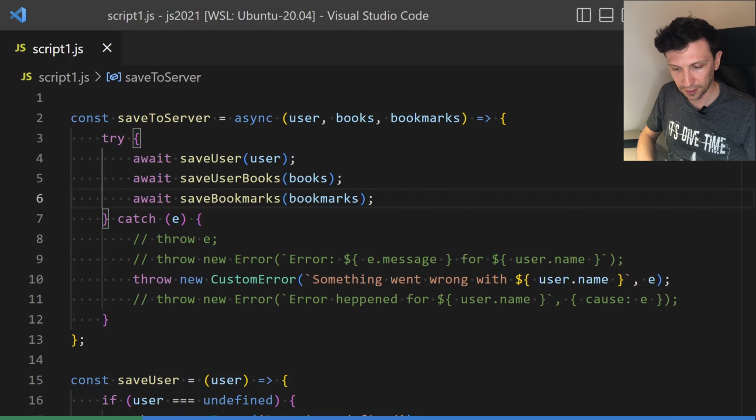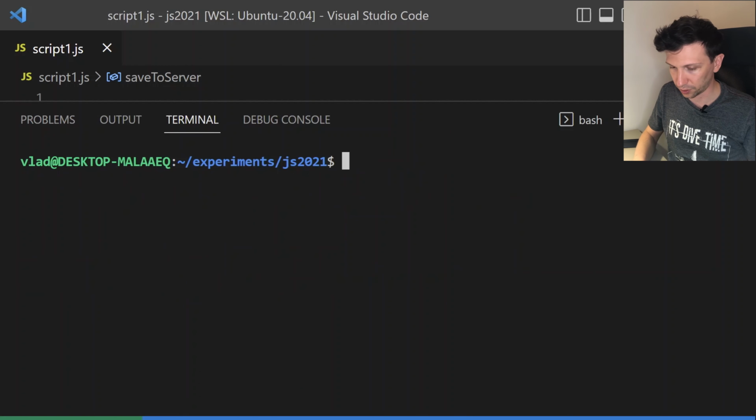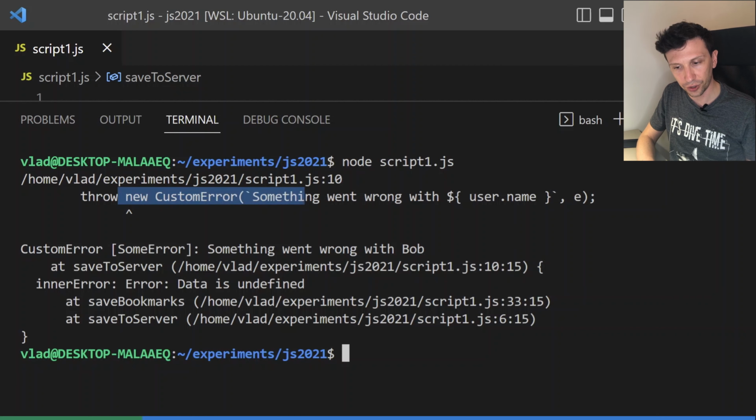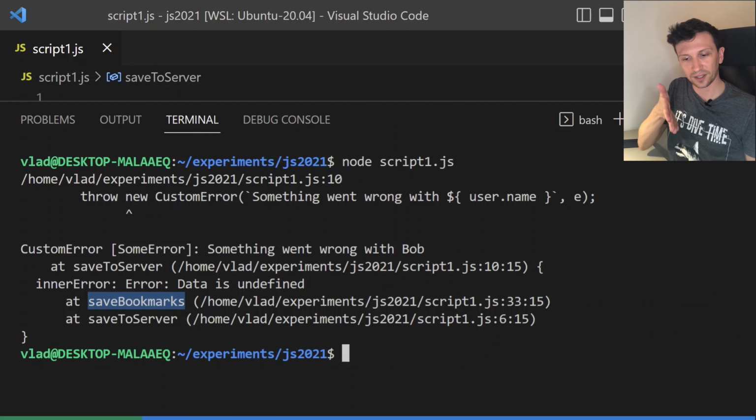Let's see how it works. Let's clear our console. Cool. As you can see, we have our new error. We have something went wrong with Bob. Cool. And we have this inner error property. And let's see. Okay, the error happens inside save bookmarks. That's great.